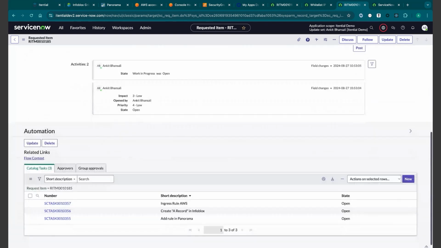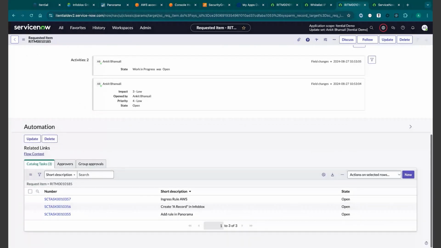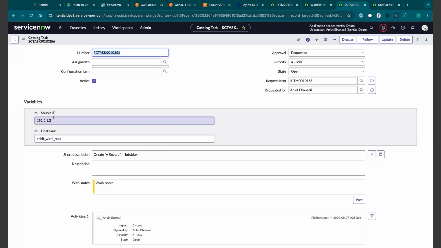If you take a look at the bottom, there are three catalog tasks generated, one for each domain. In this case, one is for AWS, one is for Infoblox, one is for Panorama. So let's start by picking one of these tasks. Usually this will be done by independent teams, but since I'm driving, I'll be taking ownership of all three teams. So I go into one of these tasks, and you can see there's a source IP and the host name.